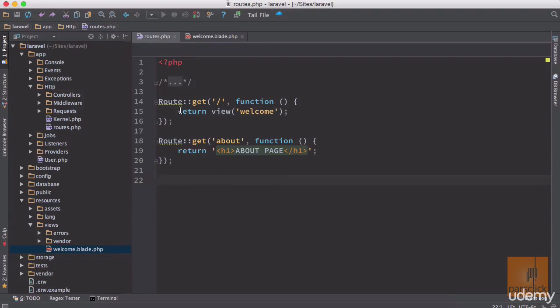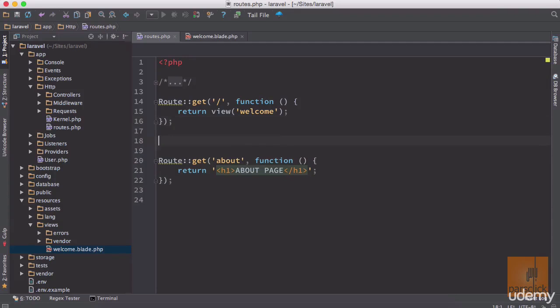I want you to pay attention to get. We have methods in HTTP that we call verbs. So let's comment it saying verbs. We have get, we have post, we have put, and we have delete. I mean, in other languages we have destroy as well for REST API. I'm not talking about REST API, I'm talking about typical verbs that you can use in Laravel.